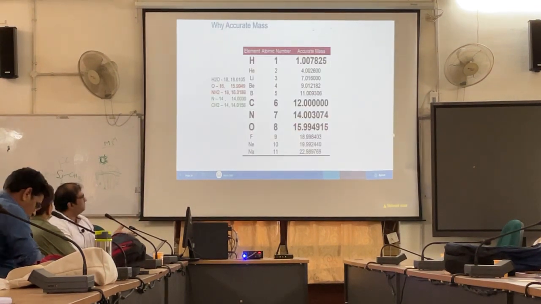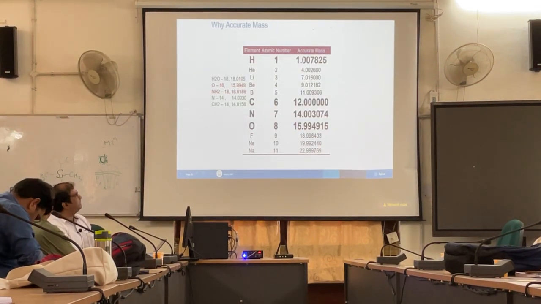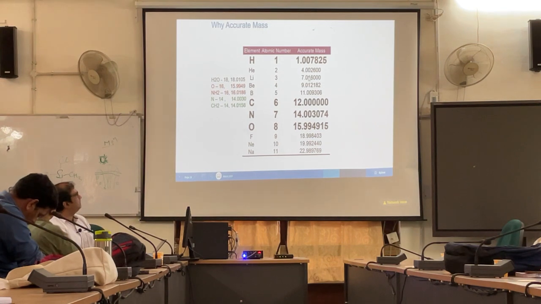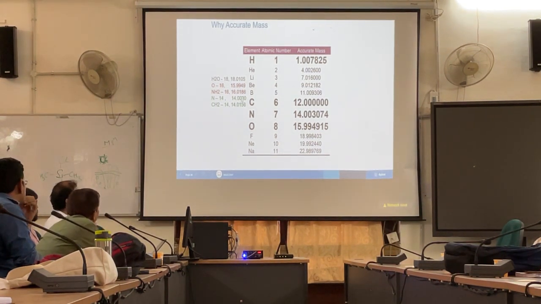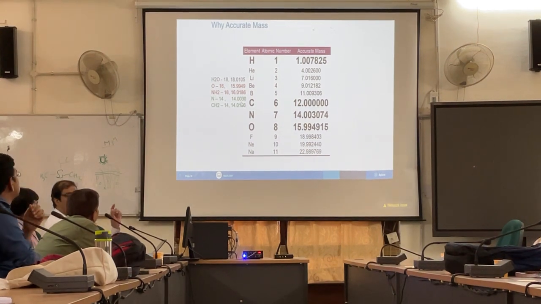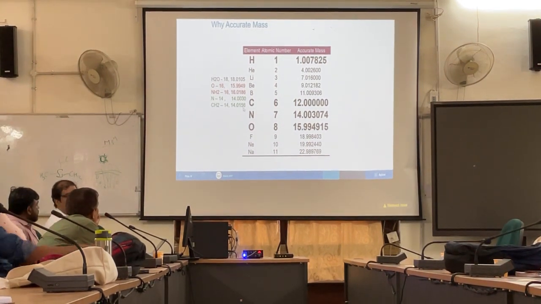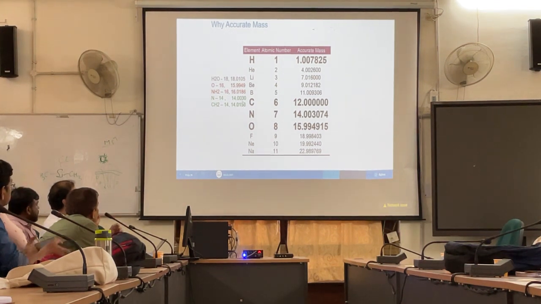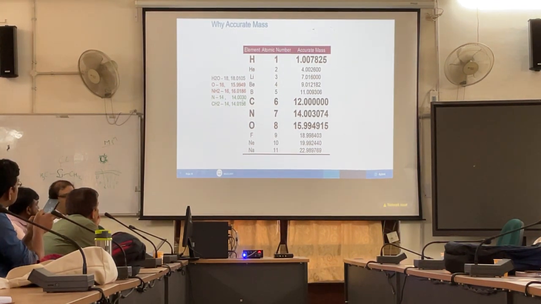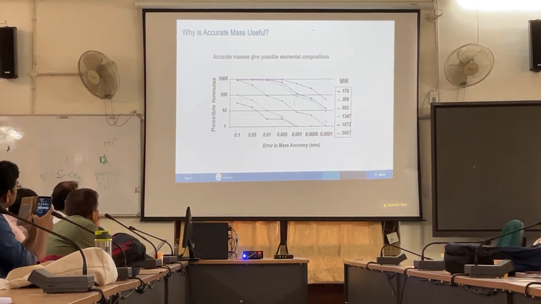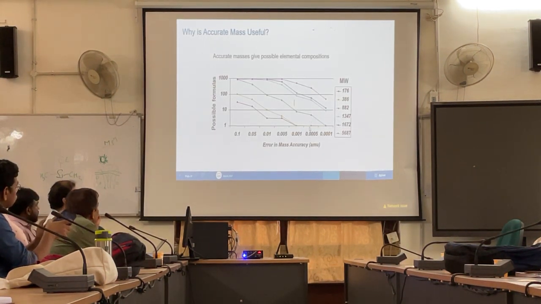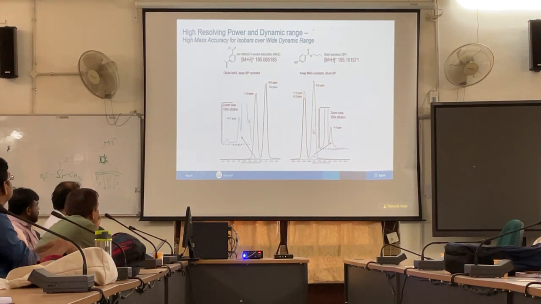And this we have discussed, like this is the part which I was highlighting. There is a fractional mass associated with everything, and because of these fractional masses they add up, you can have a distinguishing feature at the 3rd or 4th decimal place. Not at the first decimal place, not at the 2nd decimal place, but at the 3rd place if you see, there will be a difference. And that is where the HRMS comes into the picture. And this is the possible number of formulas, but we will not discuss much about it.